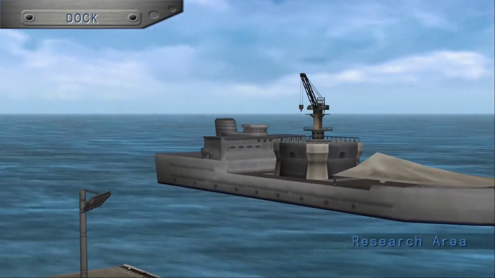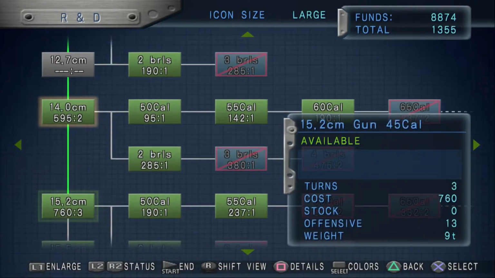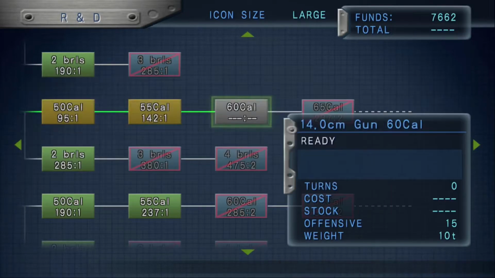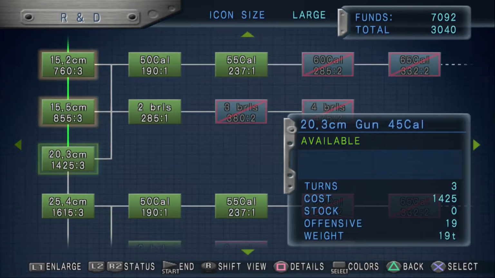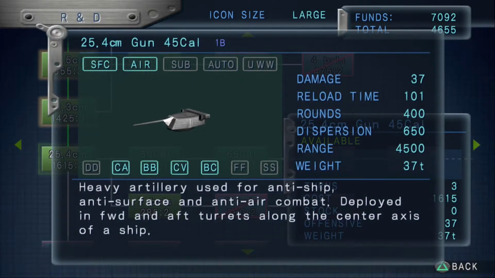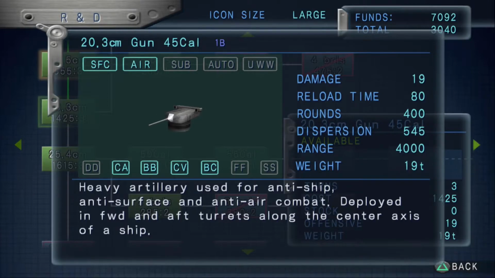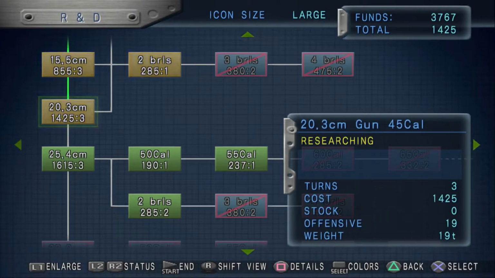But first, let me see if I can get better guns on this boat. Yes, if we can get maybe a higher caliber and double barrels. In the meantime, why don't we research guns that will be useful for cruisers? That'd be about a 6-inch gun for a light cruiser. I think maybe the 20 centimeters, roughly an 8-inch gun. So we'll start research on those.